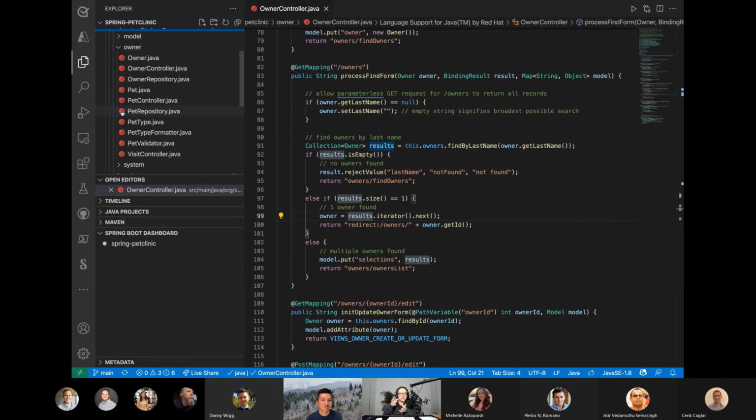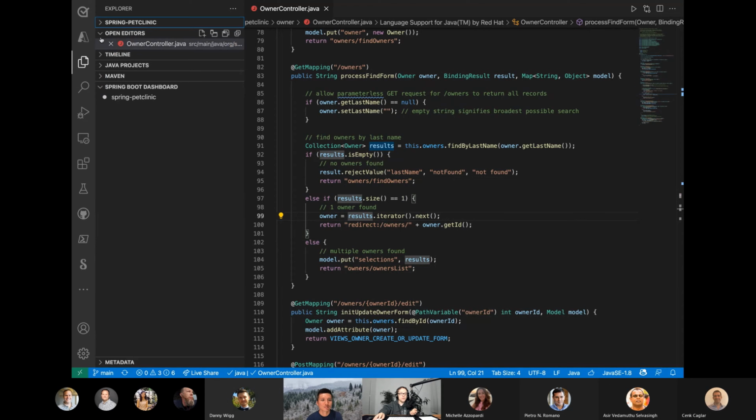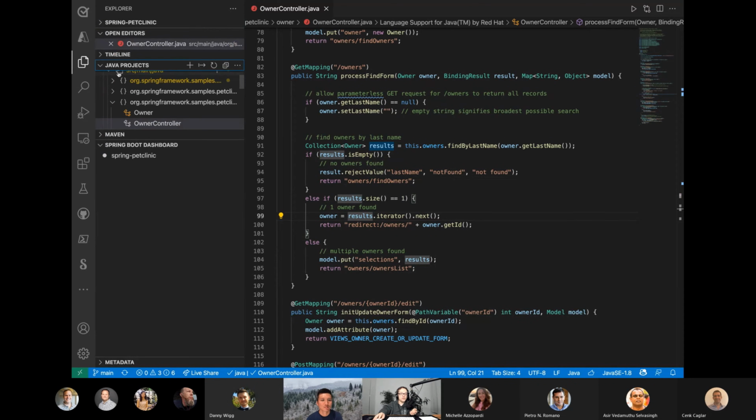So these are all of these controller objects that are going to take all of your web page transactions and process them in a Spring application. This view here, like I said, is the exploded editor view, but there's a view also called the Java Projects view, and this is really new. And this is very kind of Eclipse-y. I come from a big background in Eclipse. This feels a lot like Eclipse, and it brings me back to like 1998, 1997.